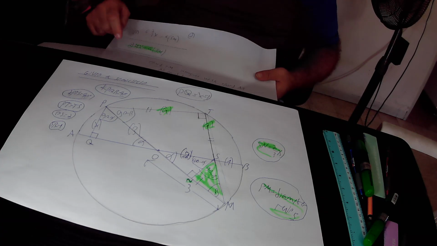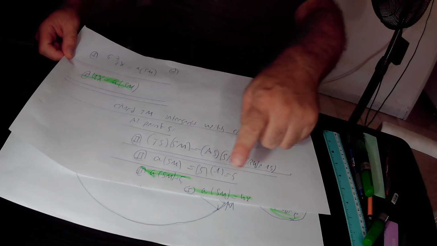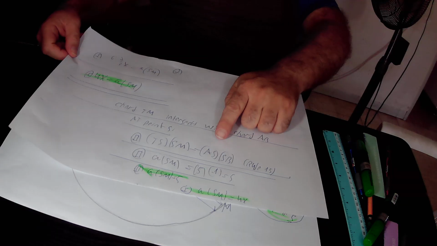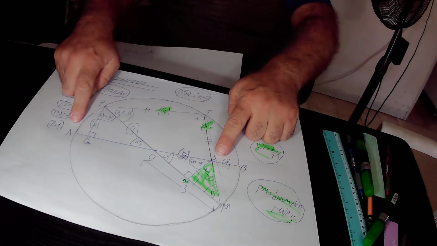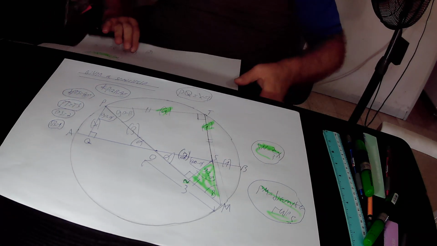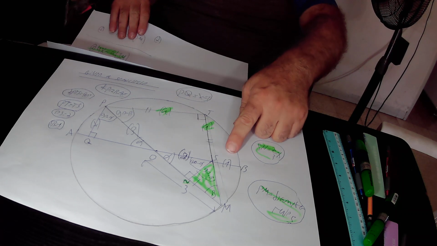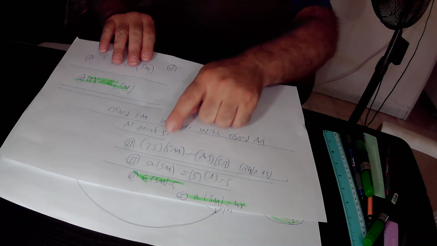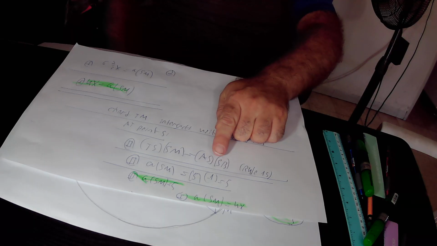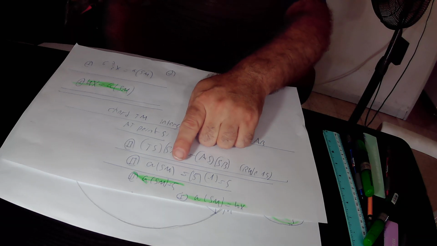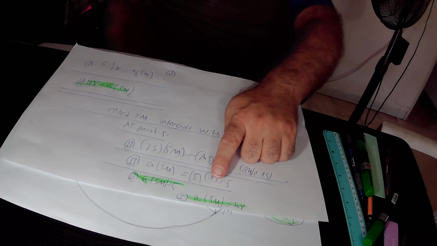TS is a, according to our definition, times SM. SM is the missing side, so we leave it as it is, and it equals AS times SB. AS in total equals 3 plus 2, that is 5, times SB. SB is 1. So in total we find that a times SM equals 5 times 1, that is 5. So a times SM equals 5 according to equation 2. But according to equation 1, a times SM equals 4x.